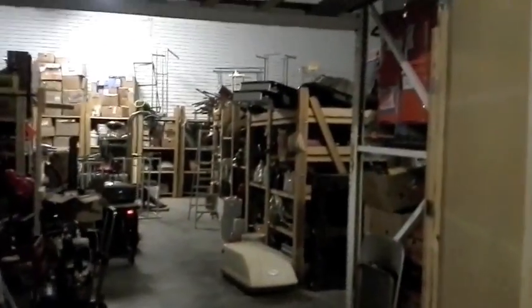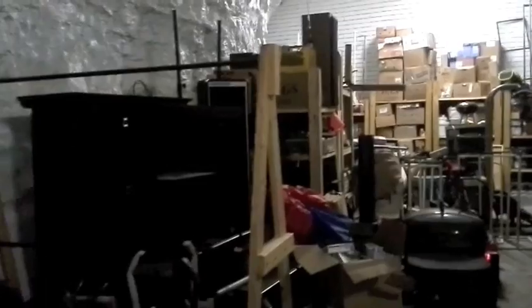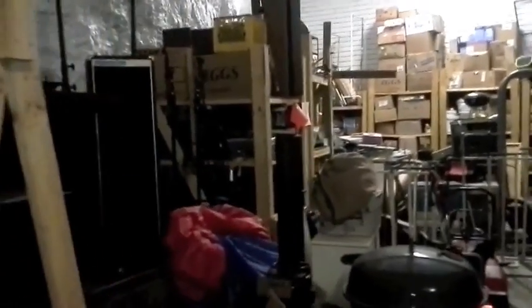In here, we built this wall out of the pallet racks. I think I showed you on the other video, and these doors that can kind of separate some of the area. Back here, we've got long-term stuff, our sound equipment for the events in the park, our big lighting poles that were donated by TikTok Ministries, and this is a little hover-around wheelchair we need to try and sell, and a portable dishwasher back there, and all kinds of storage of stuff up here.